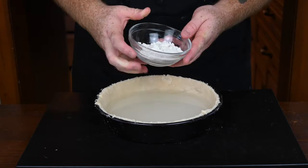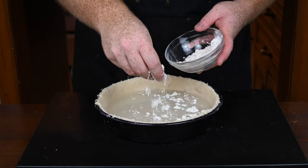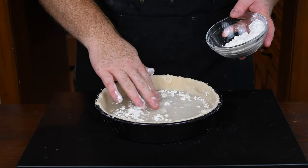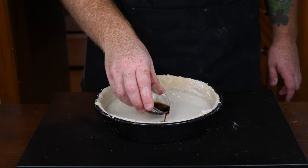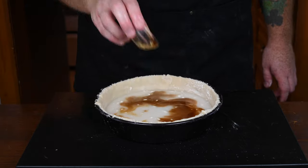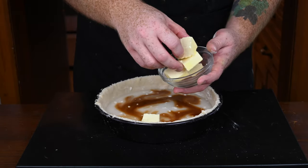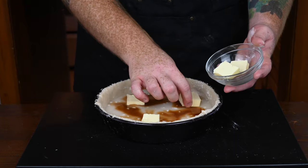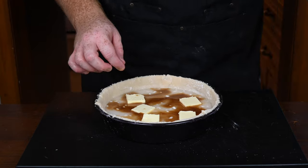Then you're going to want to add in 4 tablespoons of all-purpose flour. Now every recipe says you can just sprinkle the flour in, but as you can see, it forms clumps on top of the water. So I'm just going to use my hands and mix it in with the water to make sure it's incorporated. Then add in 1 tablespoon of vanilla extract, and you're going to want to add in 5 tablespoons, yes, 5 tablespoons of unsalted butter, and cut them into little cubes like this, and just gently place them in the water.